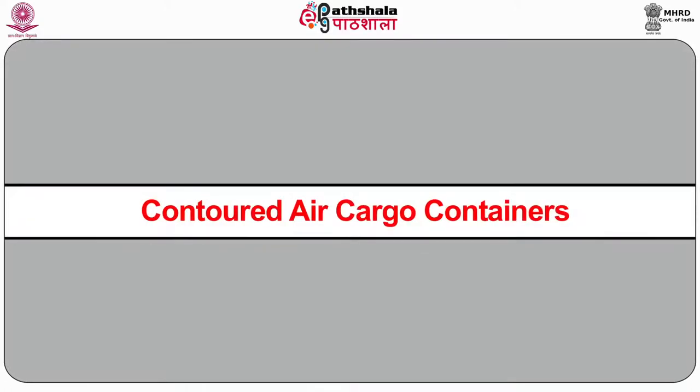Contoured air cargo containers. These containers may be open from one side, covered by nets or metals or fiberglass removable doors, which are capable of being sealed. The type A covers, which are contoured or semi-structured, are used to give guard, that is protection, for cargo and keep cargo within safe dimensions for loading in aircraft.